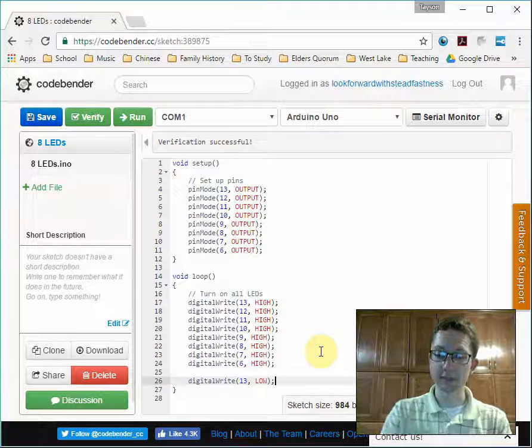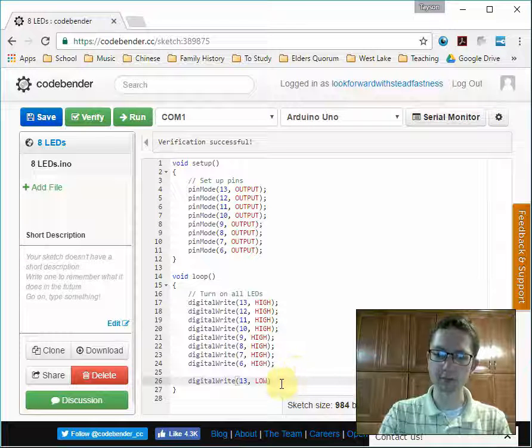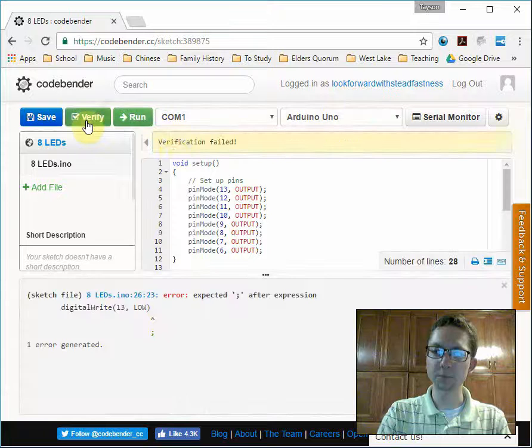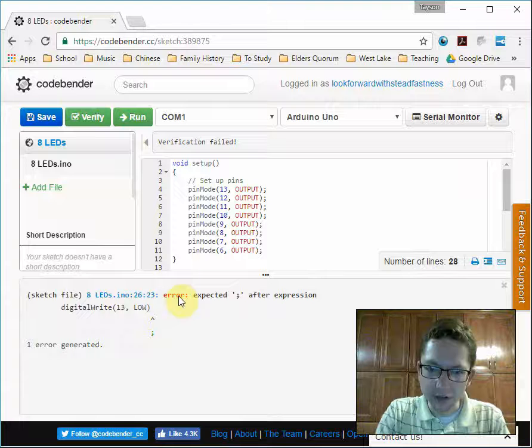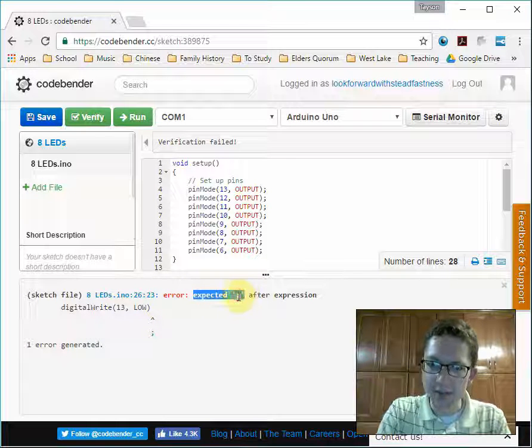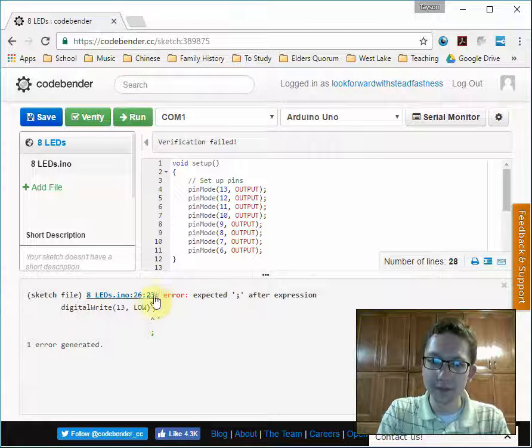If you don't get the semicolon after, here I'll just show you what happens if you don't put the semicolon. When you come up and hit verify, it will say, oh no, verification failed, there's an error. If we come down here and find out what the error is, it tells us it expected to find a semicolon somewhere.